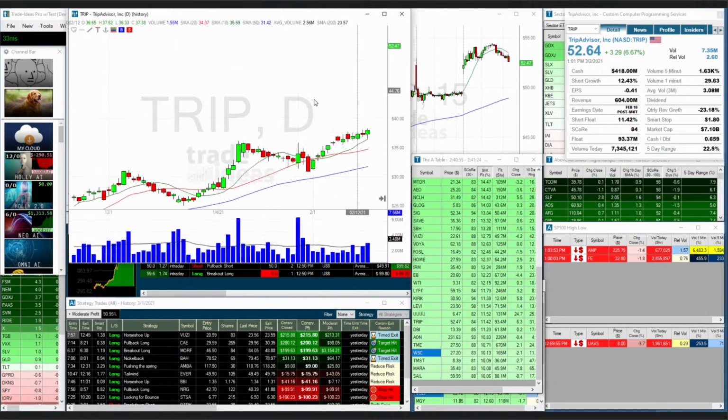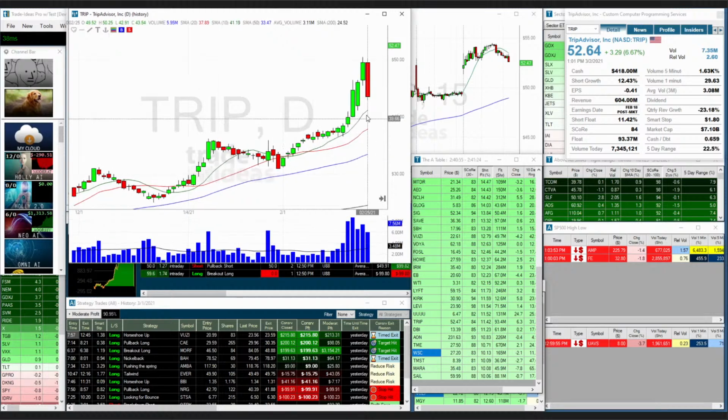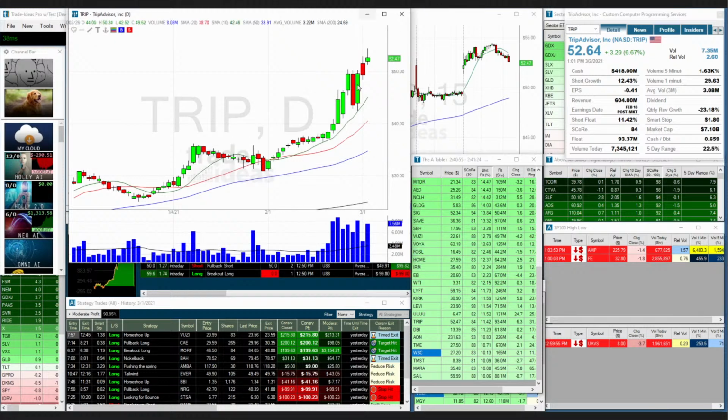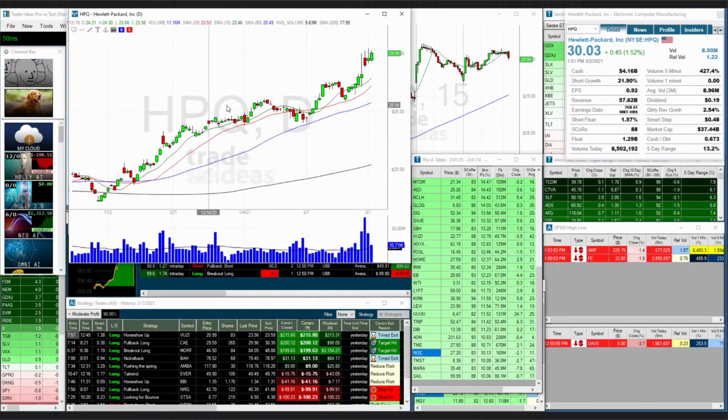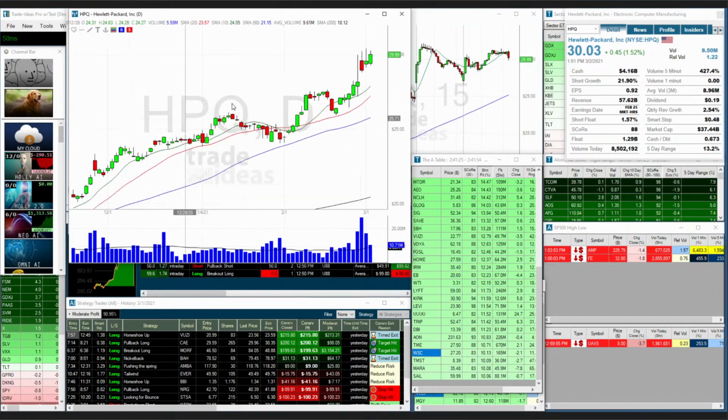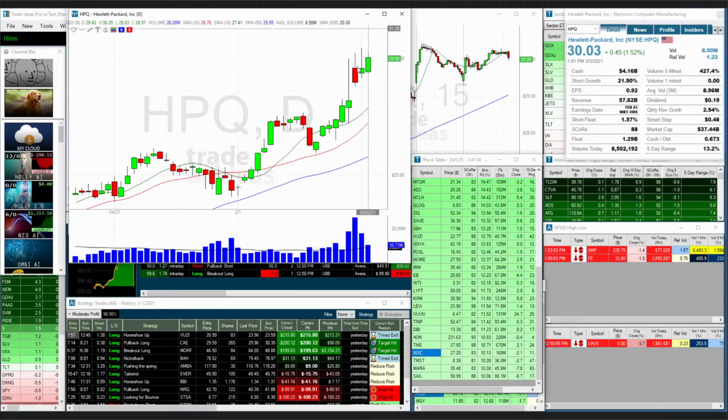A really nice looking pattern back here, sideways, trains leaving the station, reached down, touched the 10-day moving average, and that was it. But up here, it's getting pretty volatile. I would stay away from the volatility up there if you were establishing a new position. Hewlett-Packard, still a thing. Again, got ahead of itself. Very nice trend, but I wouldn't be establishing a position up here. It looks like it's just wanting to consolidate.